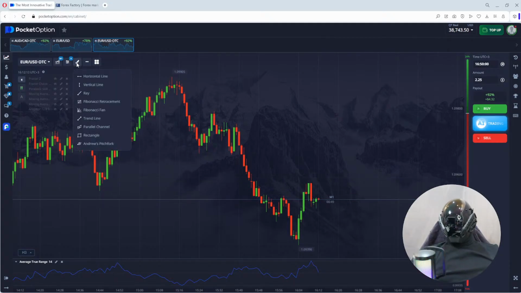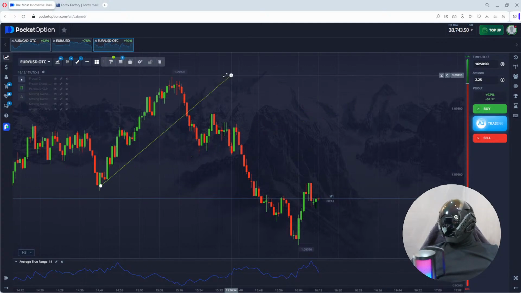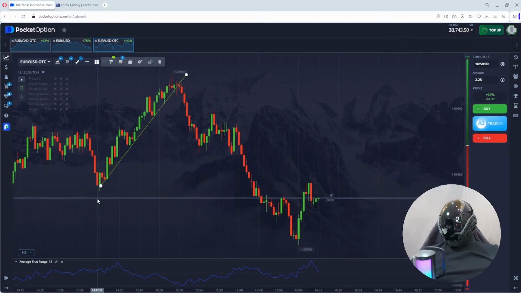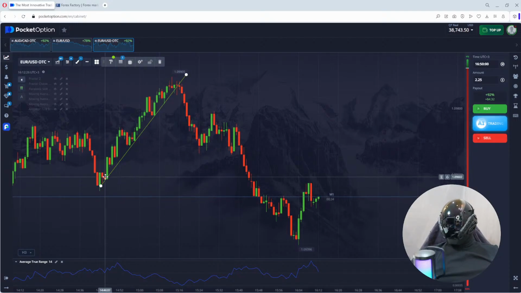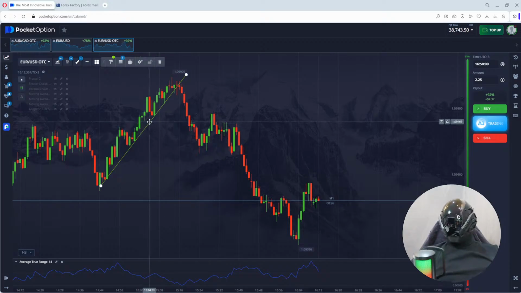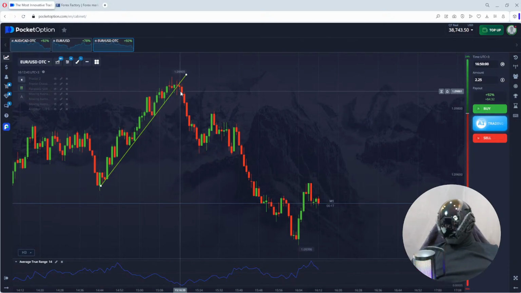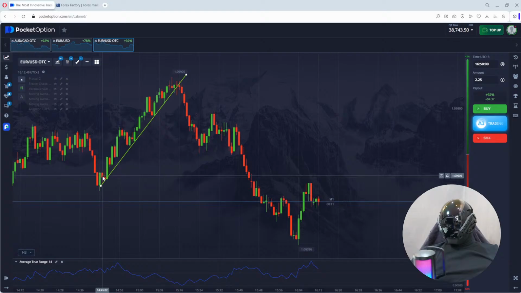I am going to talk in greater detail at some point about support and resistance levels, but let me just bang it out right here very quickly. You see, when we have a relatively high volatility, we got candles going up very well, right? We got 1, 2, we got 3, 4 times that this Euro Dollar OTC touched this level. So it is a wonderfully established level of support. And once it breaks through, well, we got a high chance that it's going to continue to break through for a while.